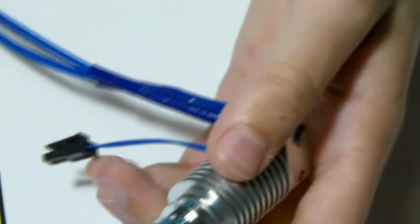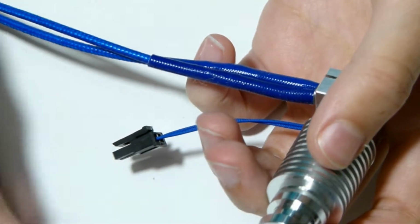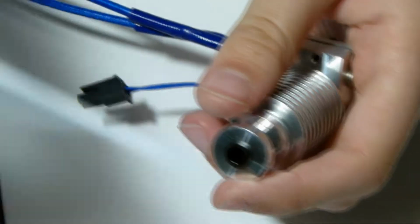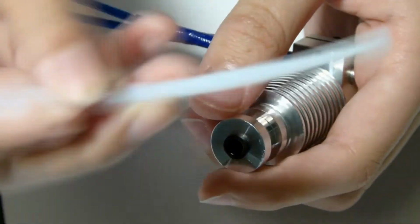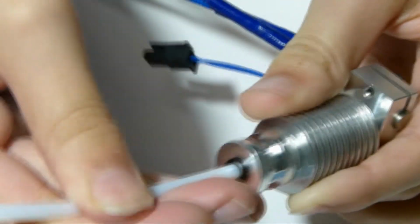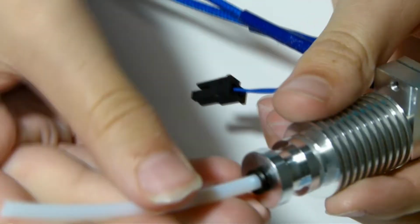Now what you want to do is grab the little fitting here, this black fitting, and you're going to have to pop it into this heater block, the heatsink, and then grab the provided PTFE tube. This is for the direct drive. This came with my direct drive kit, and you just want to push it in tight enough. Just make sure it can't go anymore, and you'll notice the PTFE can't come out. It's stuck there with this little fitting.